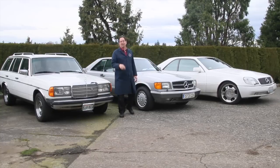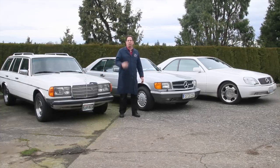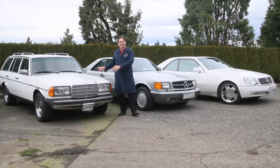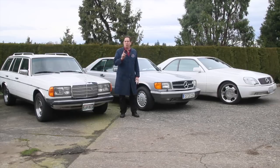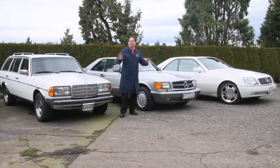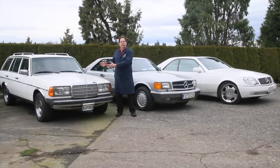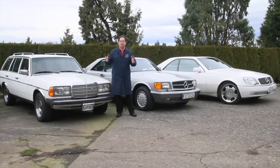What I've learned over the years is that a lot of the problems people have with these cars is due to neglect. Number one, a lack of a regular fluid flush of the hydraulic system can lead to premature wear of the components. But even more than that, a lot of people will start having symptoms and just keep driving the car. One component will start to fail, and if you continue to drive it, it puts excessive stress on the springs and on the hydraulic struts.